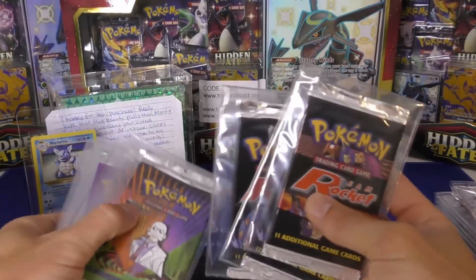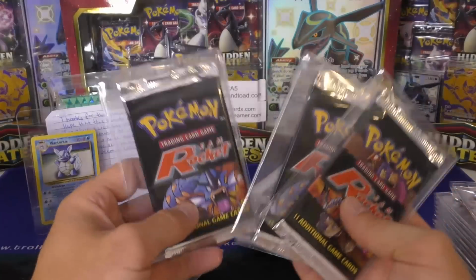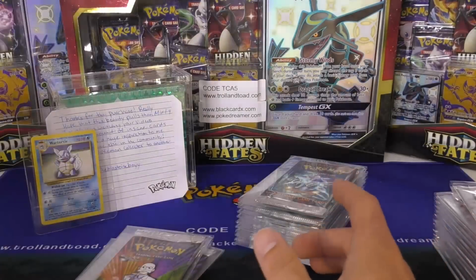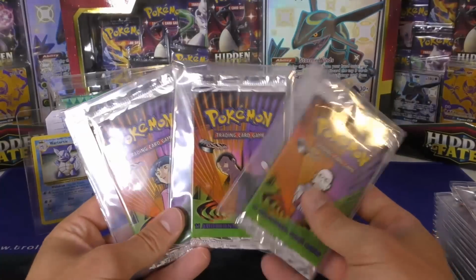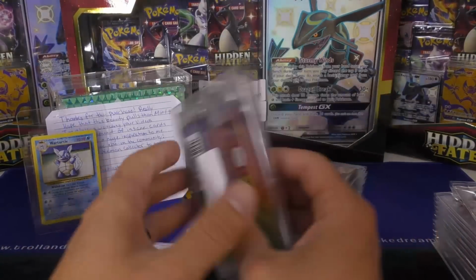We've got 3 Team Rocket booster packs, and these are all light. You can see right there. And I'll be honest with you, a lot of this stuff that's Team Rocket, I've had people say they had light packs before and they end up having a holo, but these are being sold as lights. We have 3 Gym Challenge packs. These should already be sold if I'm correct in thinking, but he may have more in his back stock. These were light. Same thing with Gym Challenge.